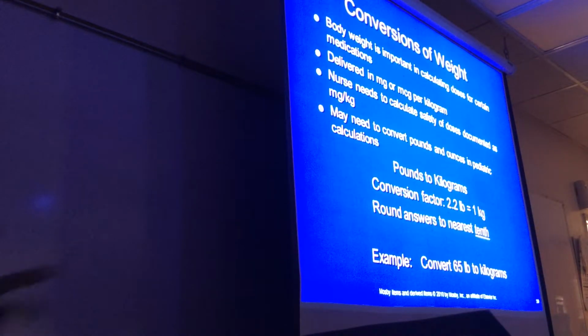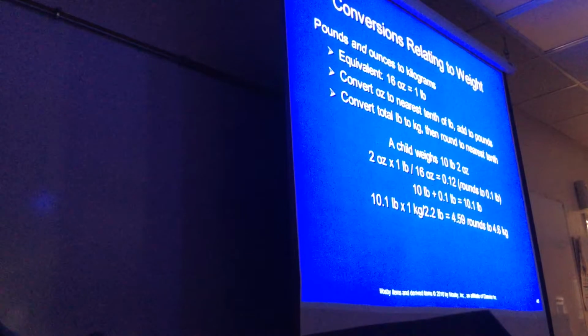So we have to kind of guesstimate, the patient looks about 75 pounds. That's what we're used to seeing, right? 75 pounds, 100 pounds. That's what we've been dealing with our whole life, being Americans, because we're in America. But since we're used to that, and that's what our head uses, then we can convert that to kilograms, right? So just make sure you understand the pounds to kilograms conversion factor of 2.2 pounds equals 1 kilogram. Make sure that you round all answers to the tenth when it comes to those conversions of body weight. So let's do 65 pounds to kilograms, right?